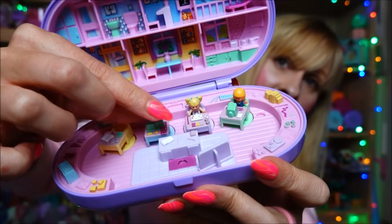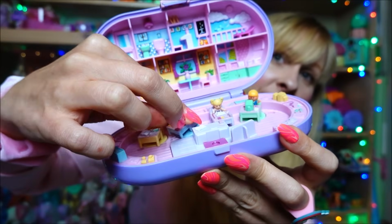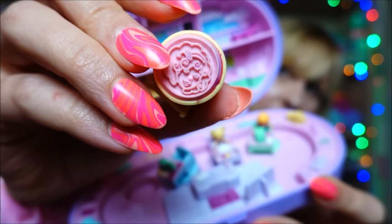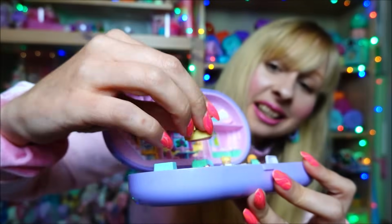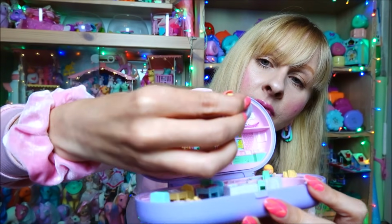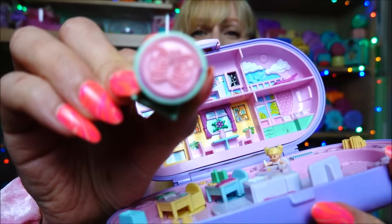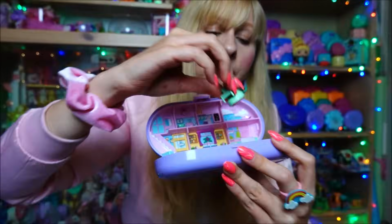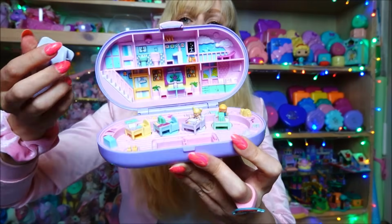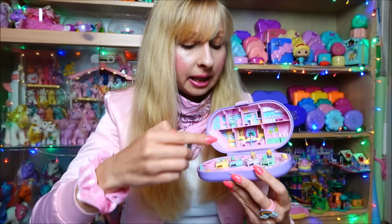So these desks, let's take one out. The back, they are little stamps. We have a heart. We have Polly's head this way around with little heart eyes. These are little stars. And here we've got a butterfly. And underneath this thing, there should be the ink pads. Those are removed. Someone removed them already.